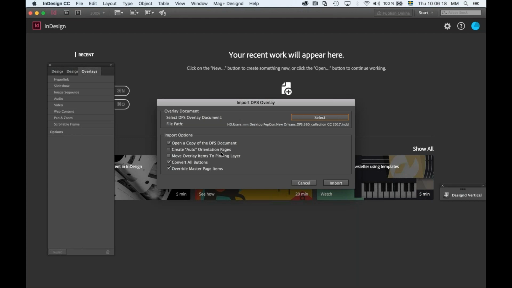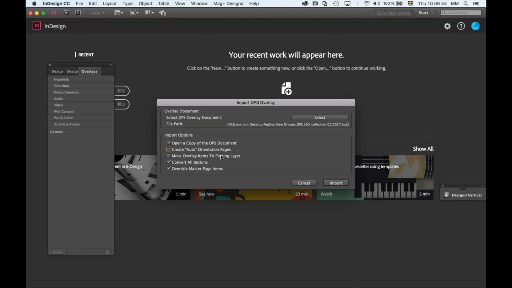The second option is called Create Auto Orientation Pages. Now, this is something Adobe doesn't have that magplus is known for from the very beginning. When you create a layout with your InDesign document, you can create it in the auto orientation. And that basically means you can have it in portrait or in landscape. Now, this document was designed in the landscape mode. However, if you wanted to change that and just use a single file to create it in multiple orientations, that could be done. Oops, wrong one. So we could select that. In this case, I'm not going to. We just want to make an exact replica of what we had.